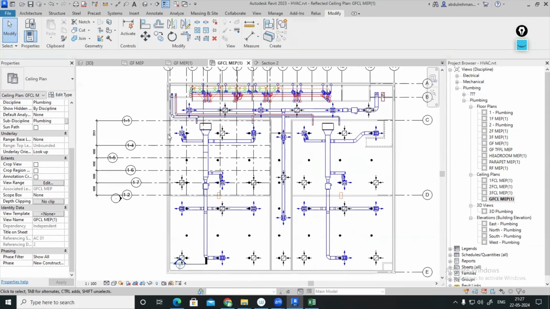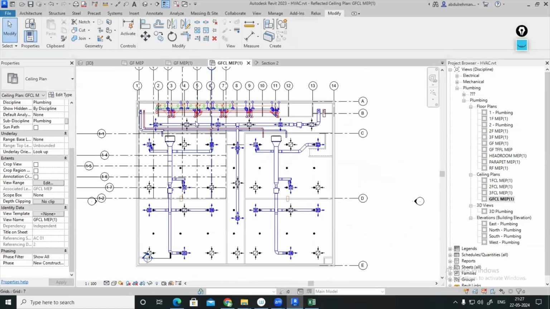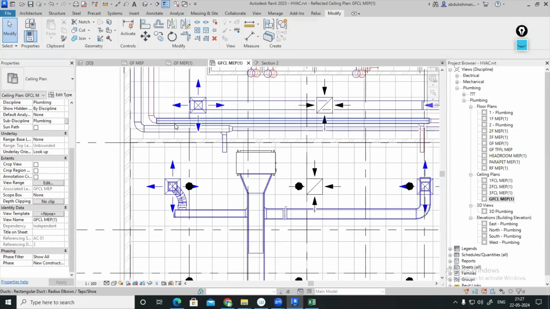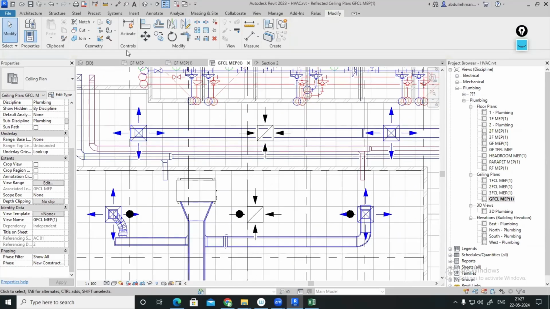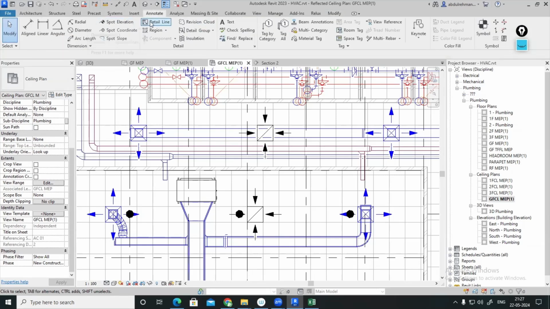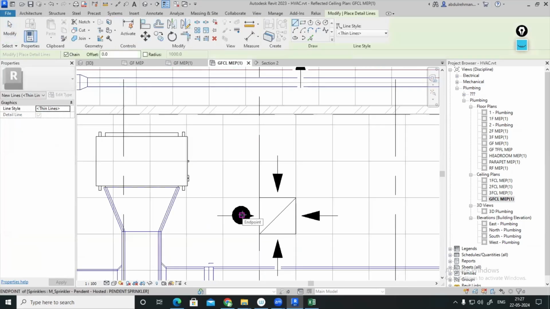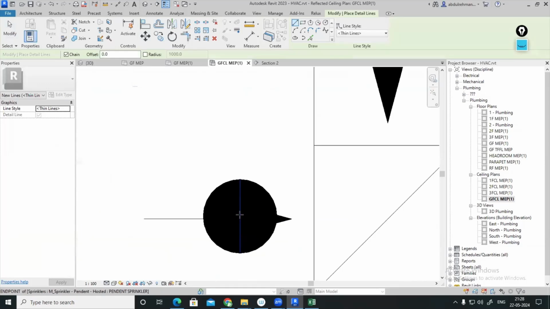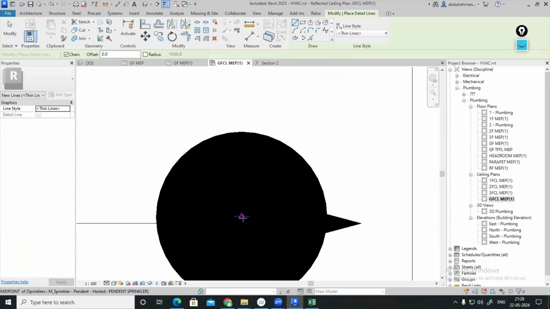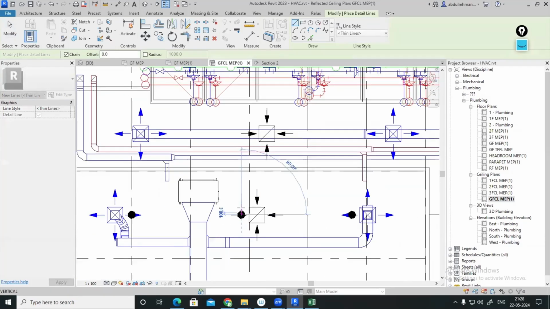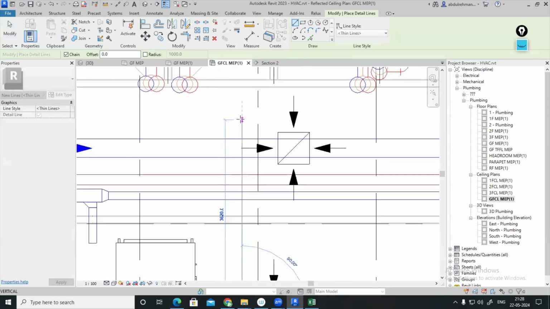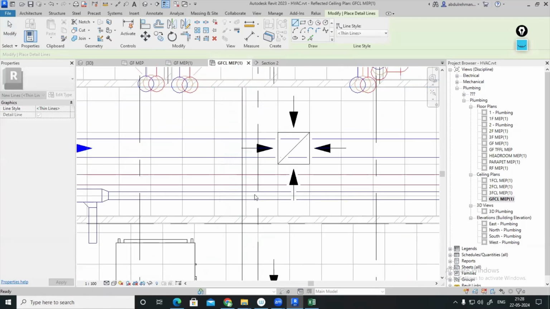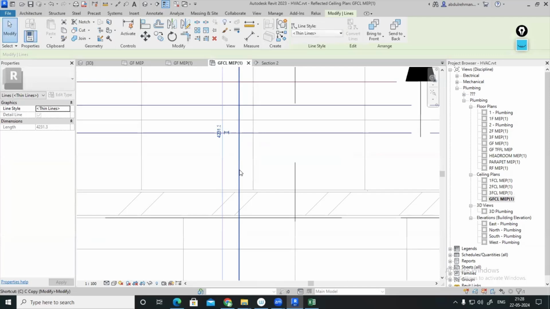Okay, fine. Now I need to place this there as well. So what I'm doing, I will be taking a reference line. I'm just going to annotate, detail line. From here, from the midpoint of this one, I'll be taking a reference line up to this point. Okay, reference line, and this is a boundary.